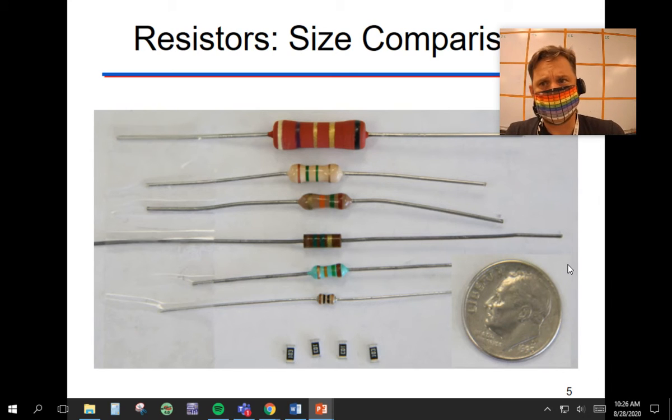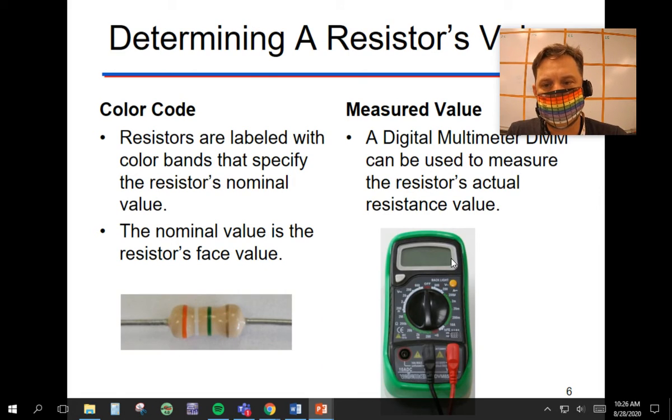You can kind of see a general size comparison of those resistors. The thing that is important to notice here is that, let's say I had a resistor that was 330 ohm. It could be like this one down here, this kind of aqua colored one, or it could be the size of the red one. So just depending on the manufacturer, don't get twisted up about the size. Sometimes I order them from a manufacturer and they're bigger or smaller, but you still have to pay attention to just the color bands on it. The color codes are going to tell us what they are. We can also use a multimeter to tell us what they are to double check.